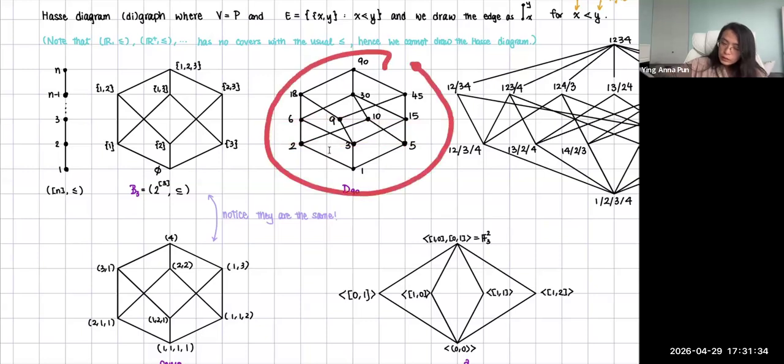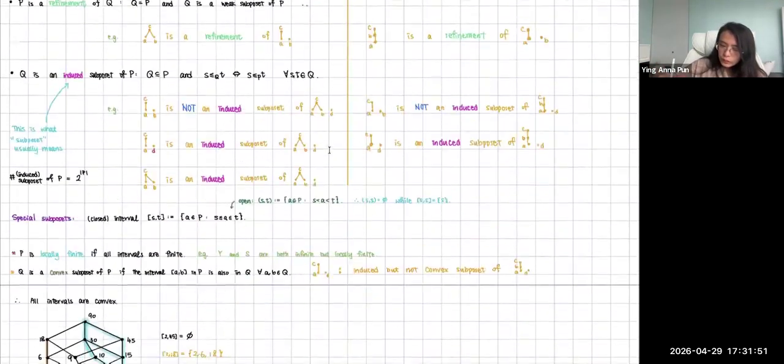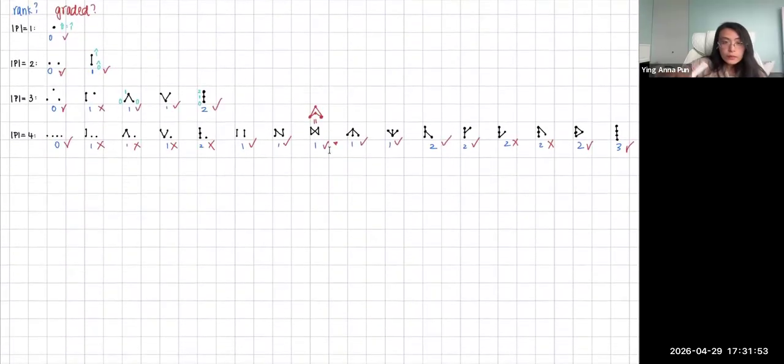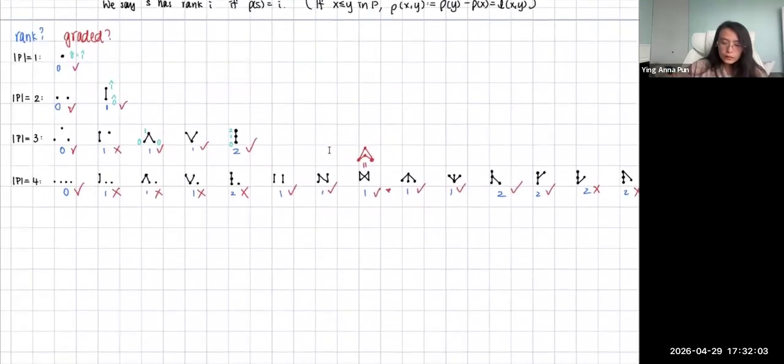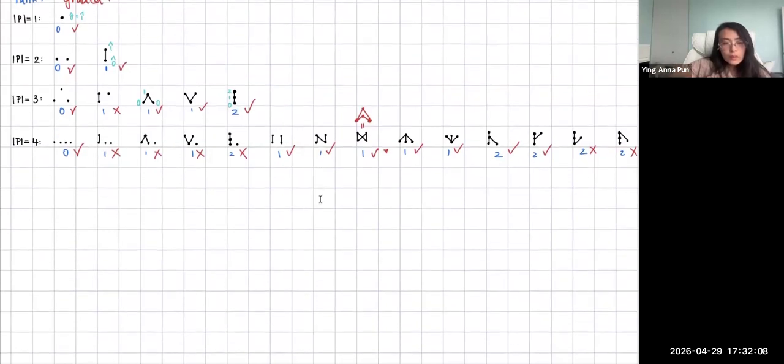So for example, in here, you will see that level 1 are all the things with prime factors. The level just below the top are always the things that when you do the division, the quotient is a prime number. So that's the idea. So that's the rank. And you can see that all the things that I drew out are actually graded and finite. So that's the rank of a poset.